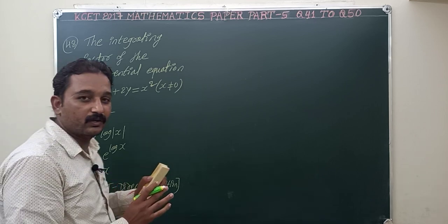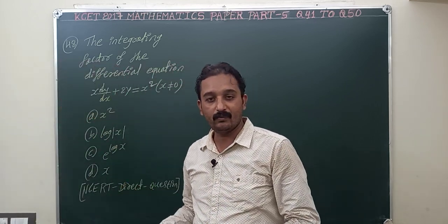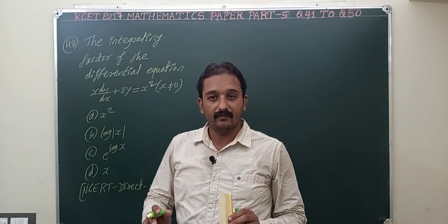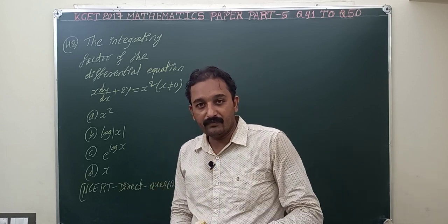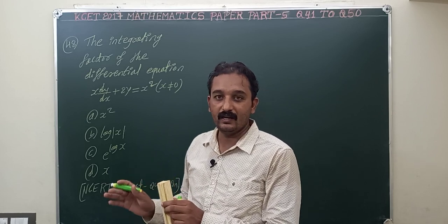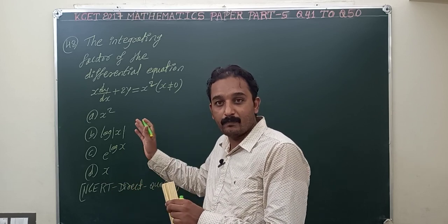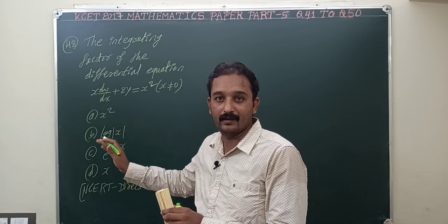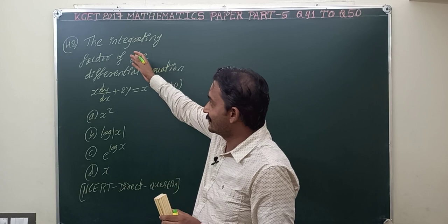So now let us move on to the next question, question number 48. Once again this question is based on the chapter differential equation, particularly finding the integrating factor of a first order first degree linear differential equation. They ask this type of question in KCET every year without fail. Okay, let us see the question.